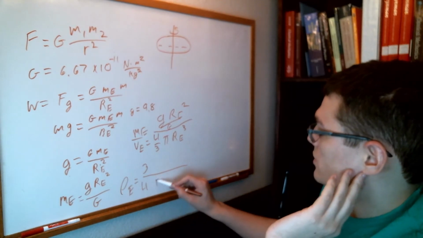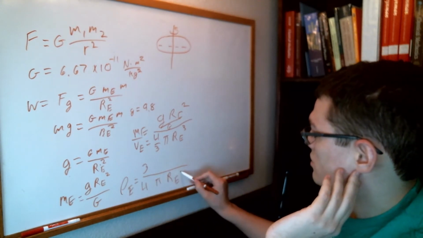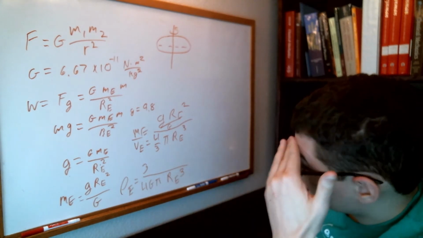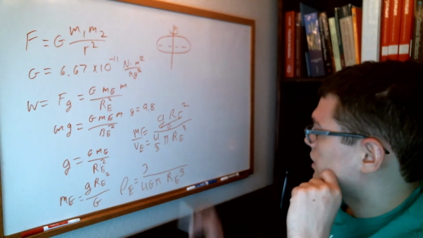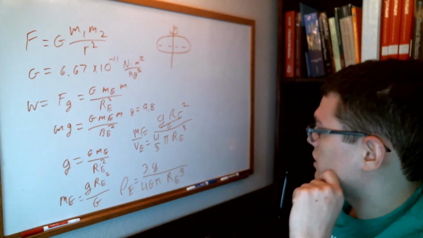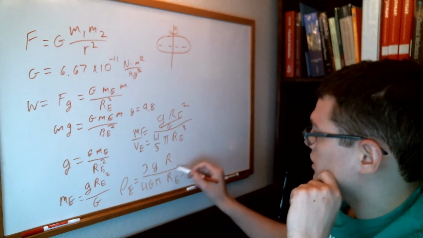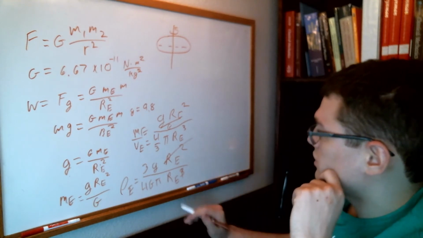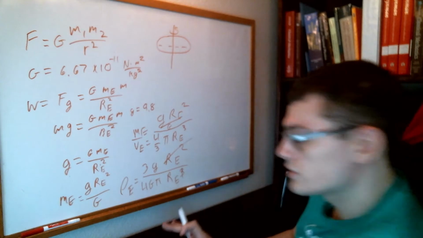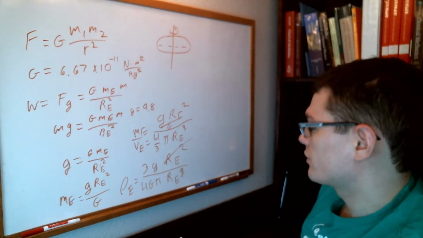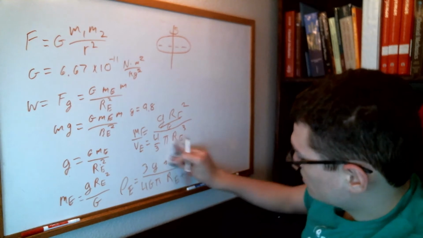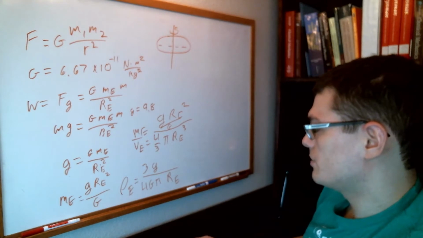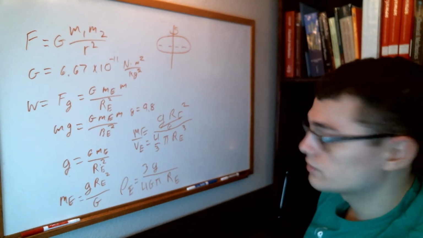So on the bottom, we're keeping our pi R_E cubed. That 3 comes up, and we are obtaining another G here. And then on the top, we're going to continue to get our lowercase g, and then we still have R_E squared. So that cancels with the R_E cubed down here. And so then we are left with 3g over 4 G pi R_E. And this will yield you your density here.